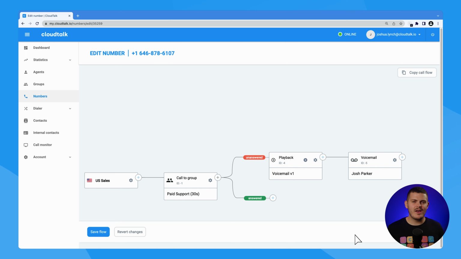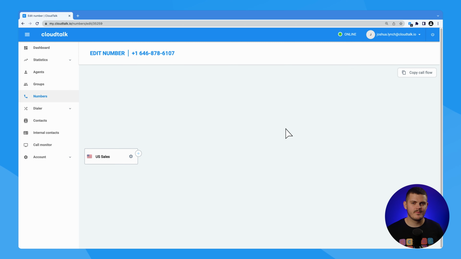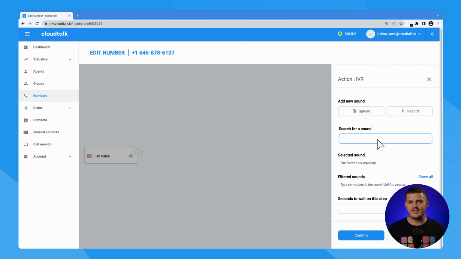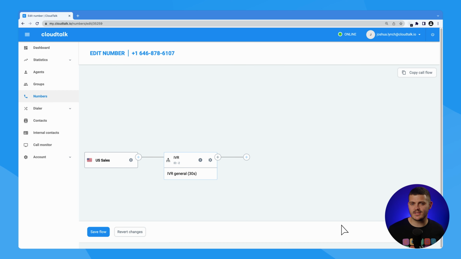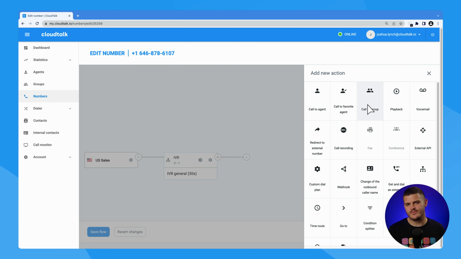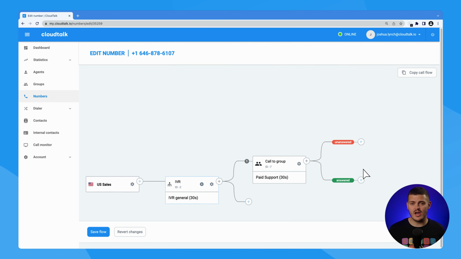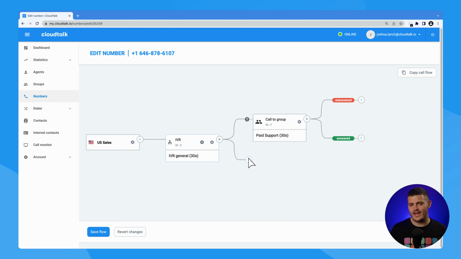Now let's talk about some of the more detailed modifications you can make to your call flows. First, there's IVR, or interactive voice response. This system will be familiar to many as it's responsible for the please press 1 for X, please press 2 for Y message format. Clicking on the IVR square in the action menu will give you the opportunity to create different branches, meaning the options callers are given to choose from, assign pre-recorded sounds to different stages of your IVR flow, and create a failover option.